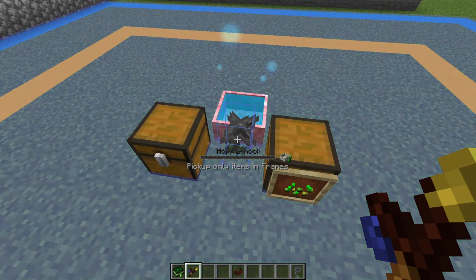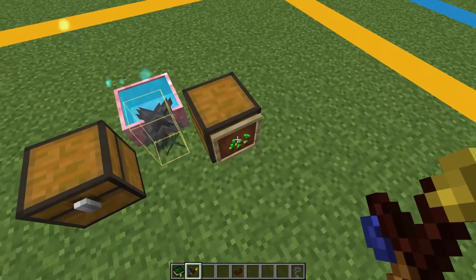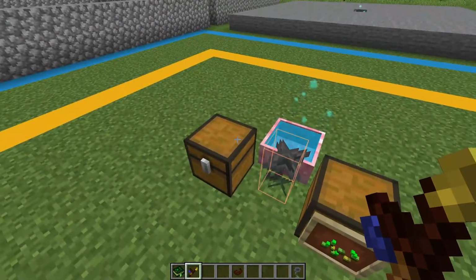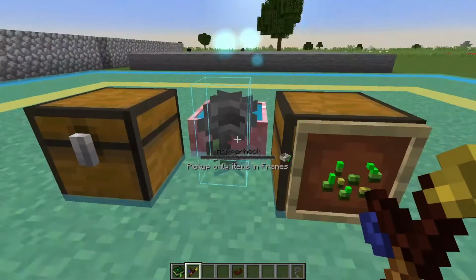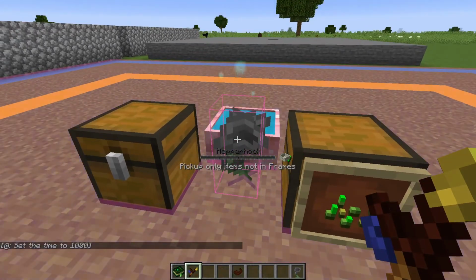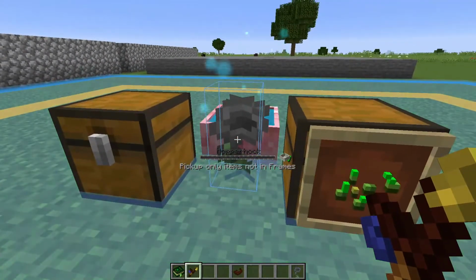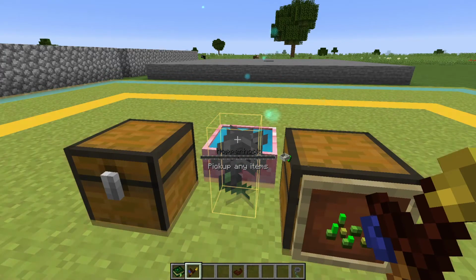What that means is that if this chest wasn't here, it would only pick this up. And it also prioritizes these items if there are other chests in the area. So if I shift right click in function mode, I can change it to pick up items not in frames. So it will prioritize the flowers and then it will go to the seeds. Lastly, pick up any items. It will pick up anyone starting in a certain area.